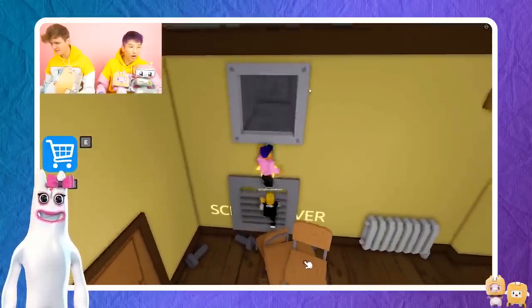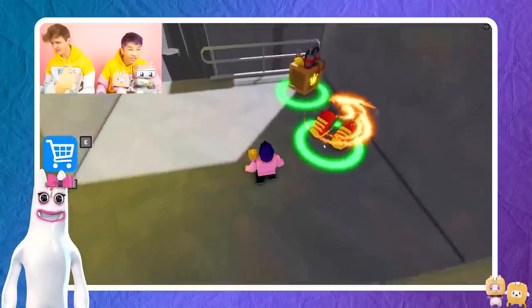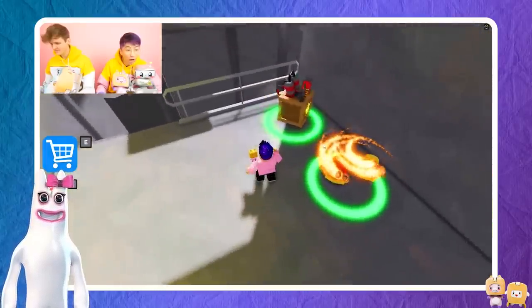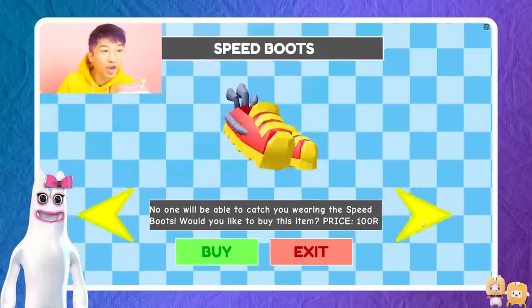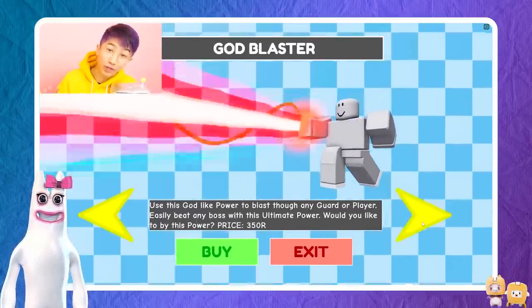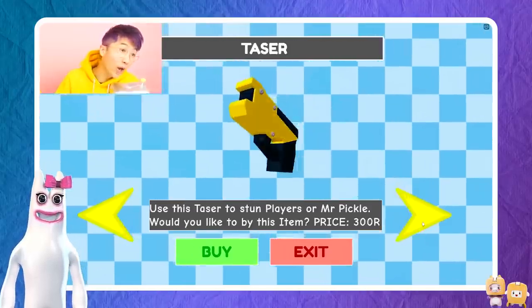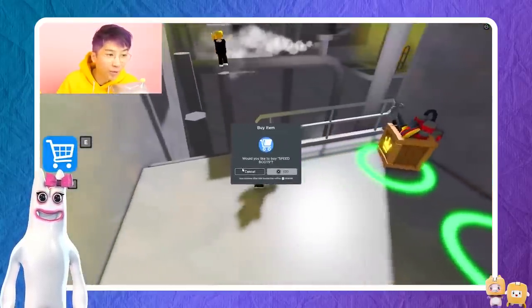Wow, this obby is really hard, dude. This is way harder than a normal obby. Yeah, definitely. Oh, we got some rocket shoes. Oh, no way. Let's see what's in the shop. You could get speed boots. Let's buy those at the end. I might have to get some pretty cool stuff at the end. Might have to get some crazy stuff later, guys. All right, now let's keep going, dude.